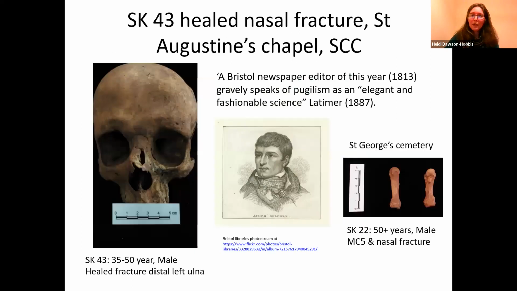But I just picked three individuals to mention. I picked them because they're either related to trauma or related to surgical interventions, which again probably are related to trauma. So thinking about the advent of surgery in 19th century Bristol, and how that was being undertaken at the Bristol Royal Infirmary as well.